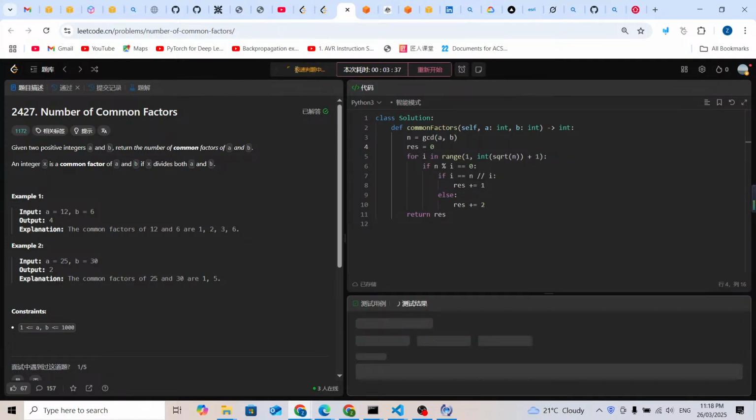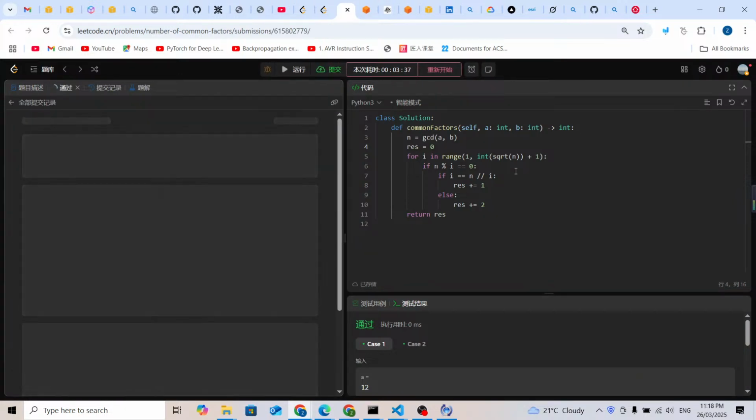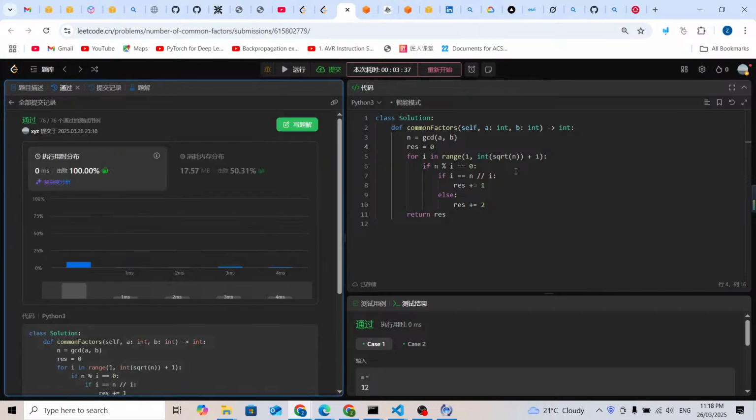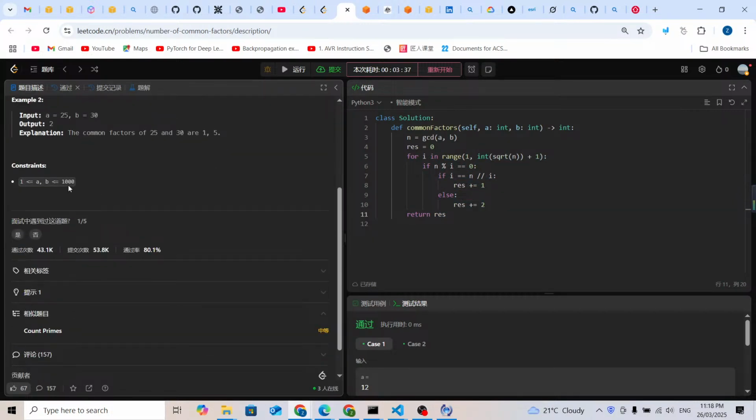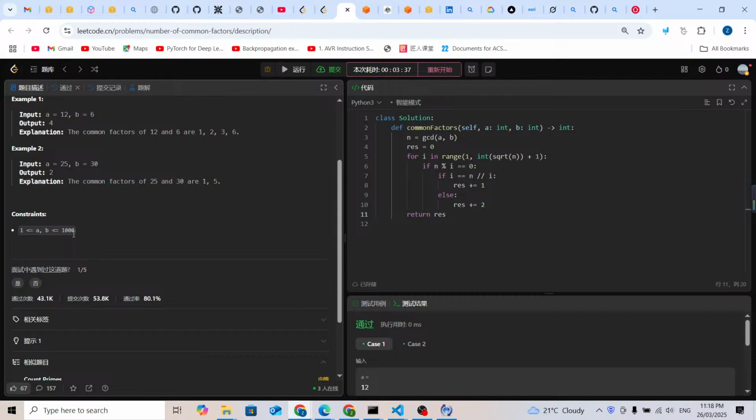Now let me run it and submit it. Yeah, as you can see, it works and it's pretty fast. This is a square root of n time complexity. Currently this n is just 1000, but what if n is going to be a really big number?